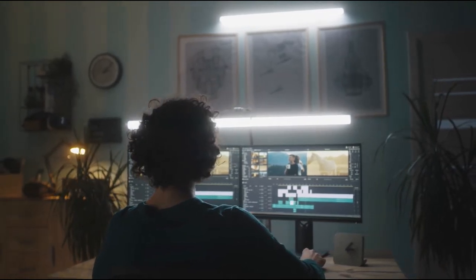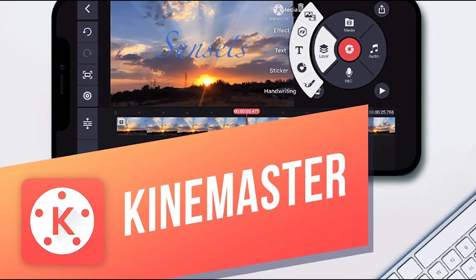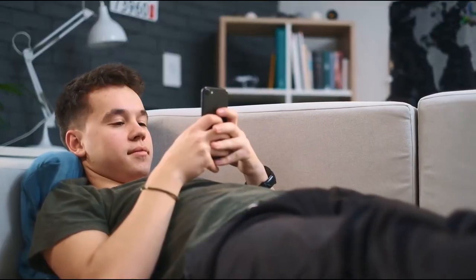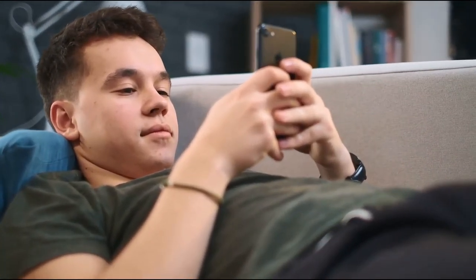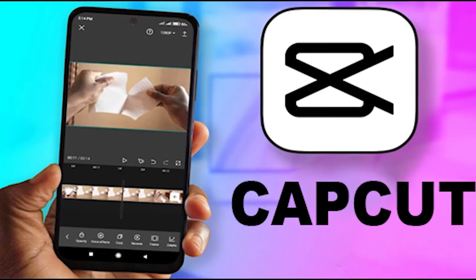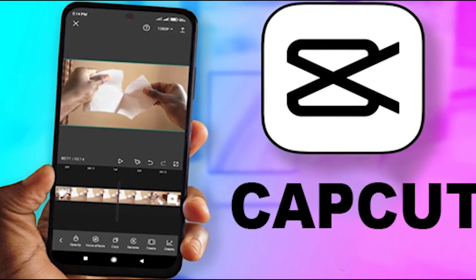We also have some phone softwares. We have Kinemaster. Kinemaster is also very good if you are editing using your phone. And trust me, if you use Kinemaster very well, one wouldn't even know that you did not use a system. I've seen a lot of people use Capcut, but the end part of it where you have the Capcut logo becomes slightly an issue. But if you are done editing, you can decide to crop that part out and you have your video.